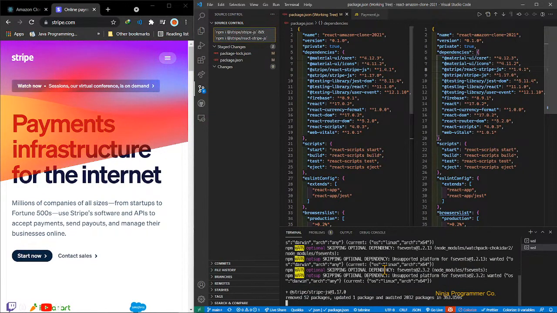Now we need that publishable key, okay? This is one way to find it. We're going to show you another way to find it in case you go away. Do we need the secret key? We may in a bit. On the back end, I think we need the secret key. Yeah, for sure.